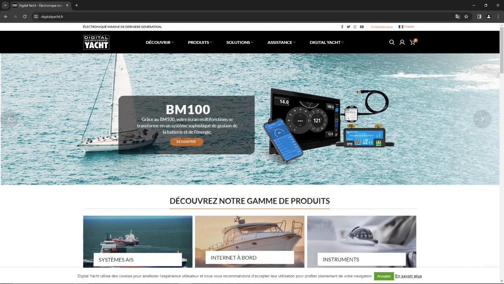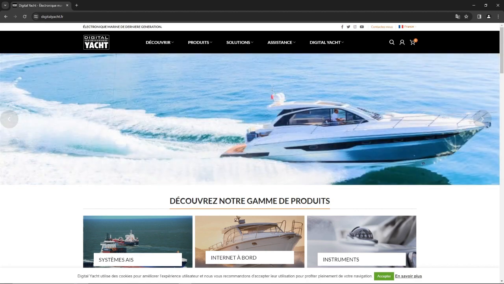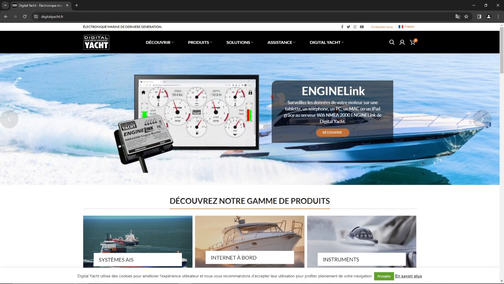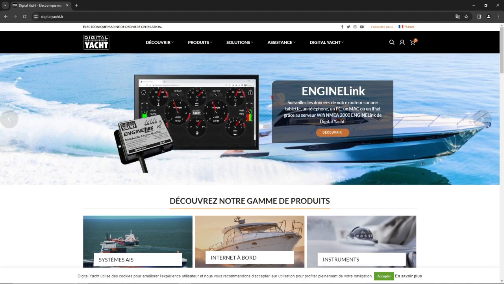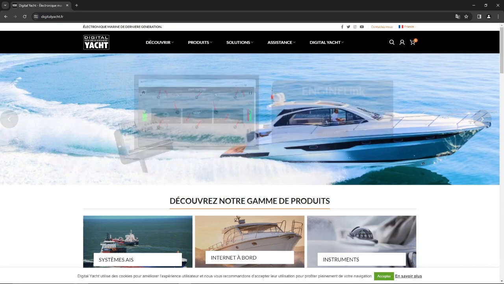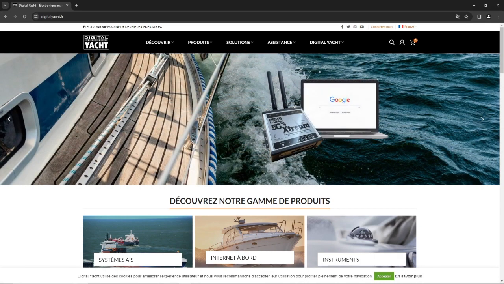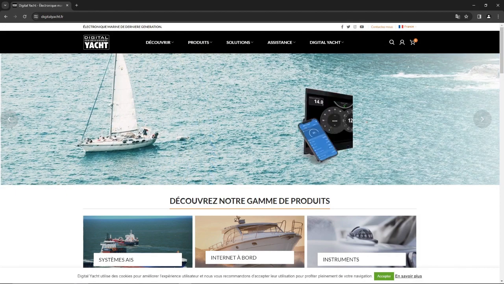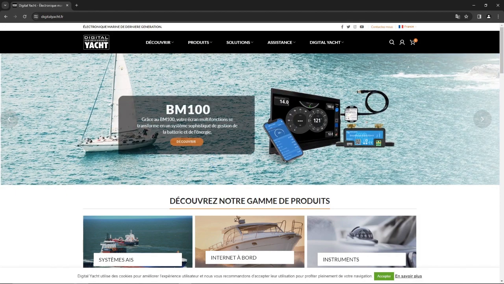Today I'm going to be showing you how to use Digital Yacht's NavDoctor. We're going to be looking at how to certify an NMEA 2000 network, and finally at how you can interpret this data to make a complete analysis and diagnosis of your NMEA network. To start, you need a computer, a tablet, a Mac, or basically anything that can connect to a web browser. You're going to need this to connect to your NavDoctor.